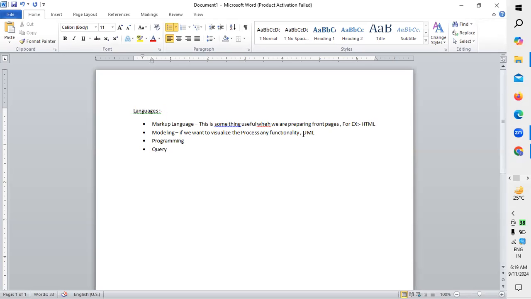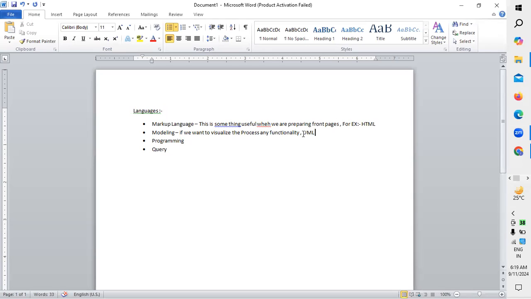If we want to know that, generally modeling language is majorly useful. So UML and everything come under that category, right? So this is the second one. To prepare those UML diagrams, we have different tools, of course. We have Star UML, Lucidchart, Microsoft Visio. So we have different tools.